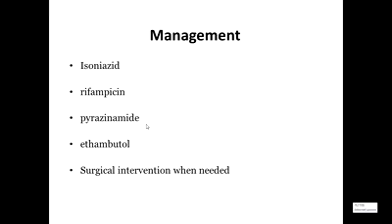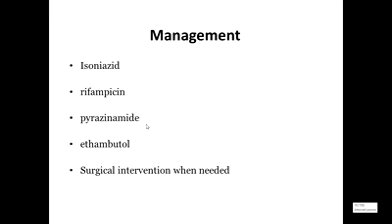Sometimes we need to drain cold abscesses. Sometimes we need to do adenolysis, and sometimes we need to resect the involved segment. The common operation we do in abdominal tuberculosis is right hemicolectomy. But sometimes we need to do stricturoplasty, segmental resection, and sometimes adenolysis. So any surgery you perform, even if you excise the whole organ, the mainstay of the treatment remains anti-tubercular drugs.